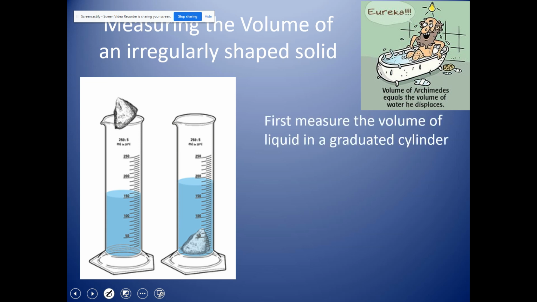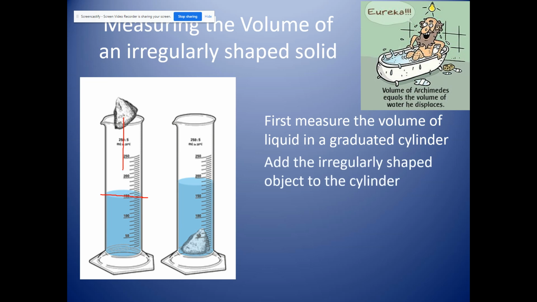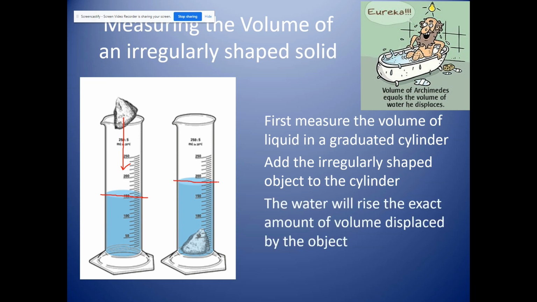What you would do is you would first take a graduated cylinder and put a known amount of liquid in it, okay? And when you put that known amount of liquid in it, go ahead and read what the volume is. So let's pretend like the volume is, okay, right there at this mark right there. And then you would add an irregularly shaped object to your graduated cylinder, and hopefully it'll sink below the water level. And when it does, the water level will rise up higher. Well, the amount that water level rises is the volume of that irregularly shaped object. All you need to do now is read the volume before and after and do a simple subtraction problem.